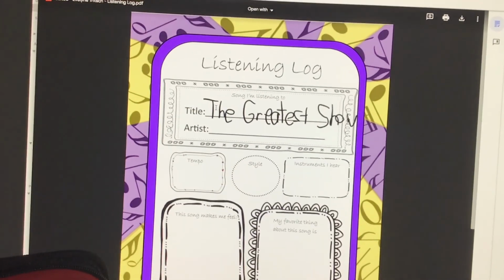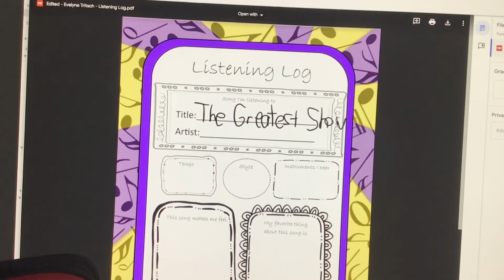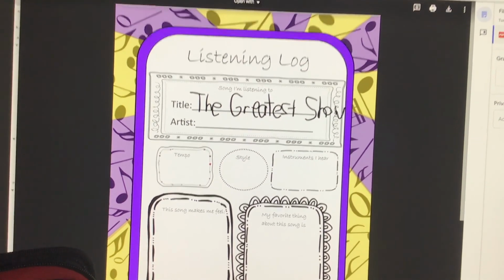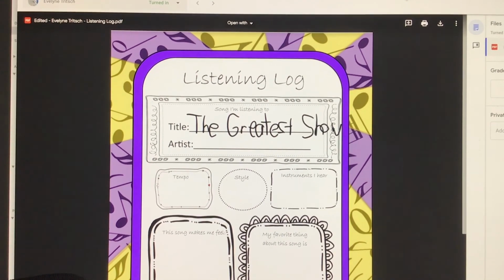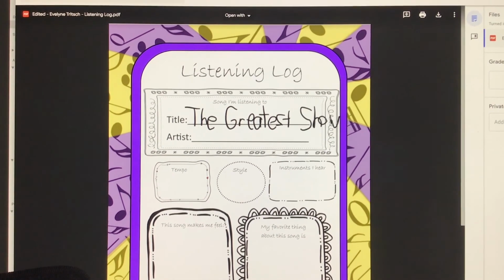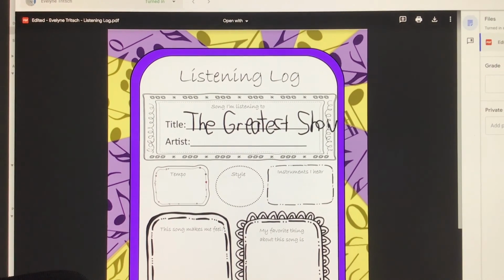So now you can see how easy that is to turn in if you use the app. If you don't use the app, there's a lot more steps involved. So I definitely recommend using the app. It's way easier, okay? All right, I hope that helped you figure things out.